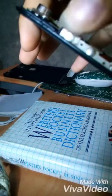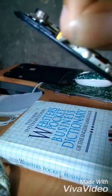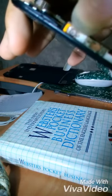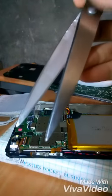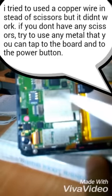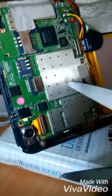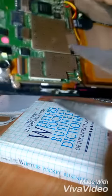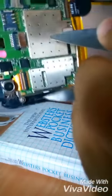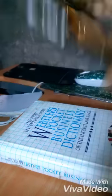This cover is broken, that's why it's not working. Remove it or just flip it until you see the bronze contacts and the power button. The next thing you need is a scissor. Put one side of the scissor on any part of your board, then put the other side on the power button to connect it. I'll show you now — put it here and connect it to the power button.